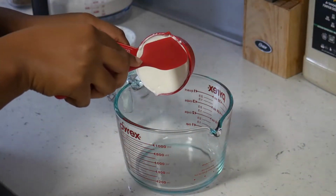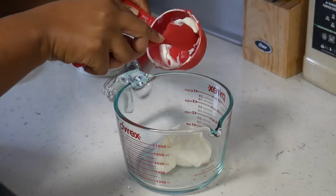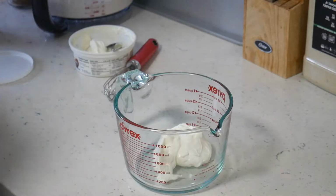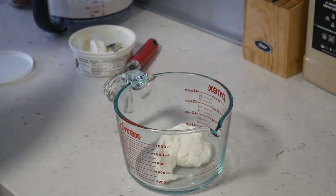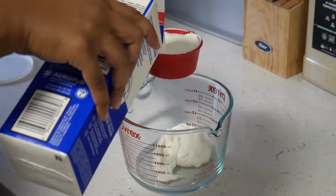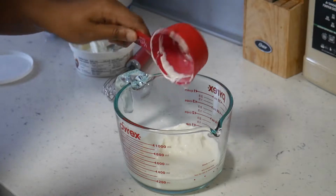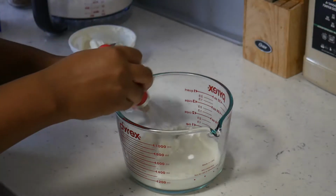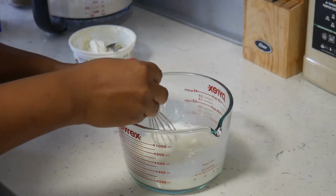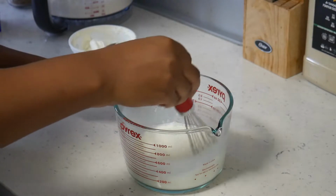Alright guys, so to start this recipe, we're going to be using half a cup of sour cream, and this just helps to enrich the dough and make it really moist. Then we're going to add half a cup of milk. I'm using 2%. Then we're going to give this a quick whisk, and pop it in the microwave for 30-second increments.